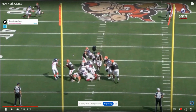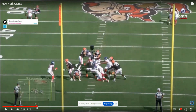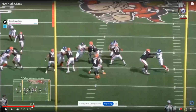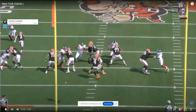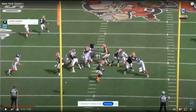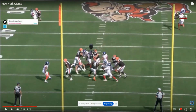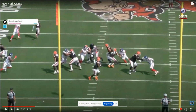But as you can see, Thibodeau, no, that's Ojulari. I'm sorry. Ojulari gets to the quarterback, and Micah McFadden gets to the quarterback on this blitz here. We sent both linebackers on the blitz. And look at that. Confusion. Ojulari wins his one-on-one battle with the tackle on the outside. McFadden wins his battle with the running back. And when you win multiple battles, you get your reward. Nice sack right there by the Giants on this play.